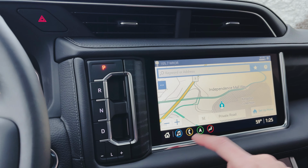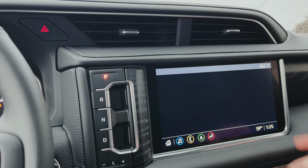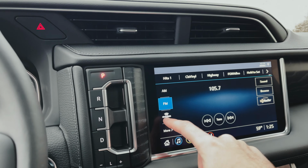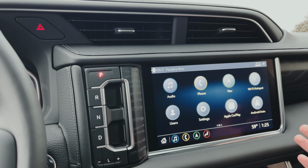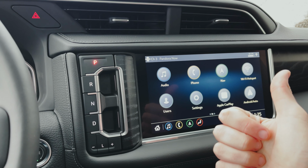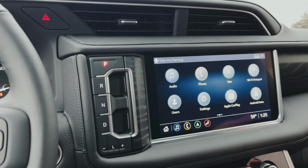That's usually what I do. Here's a look at what your audio setup looks like. You can go in here if you're a serious user and go through all your different channels. Obviously, Bose audio sounds really, really good in here, so if you're a fan of having a nice audio system, congratulations, you're going to enjoy this thing.